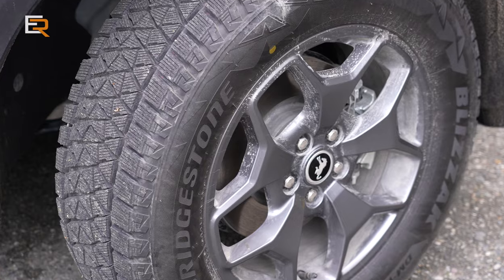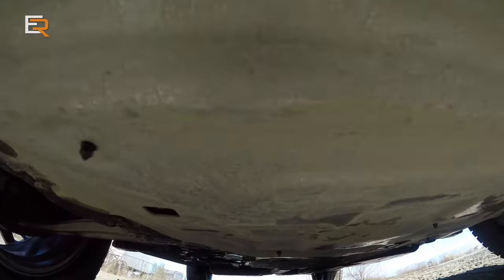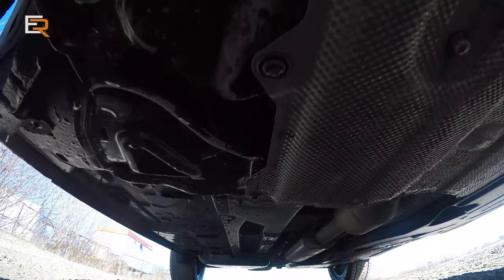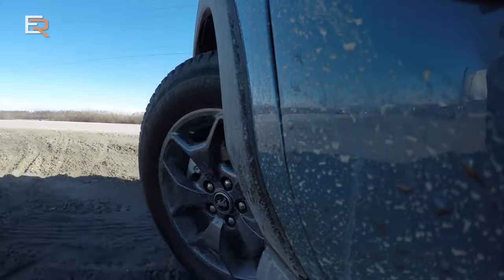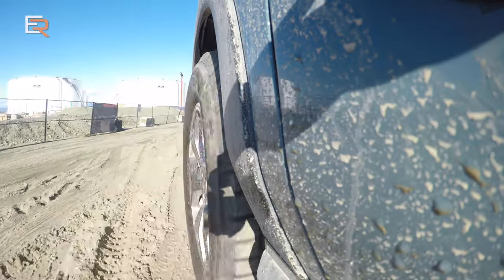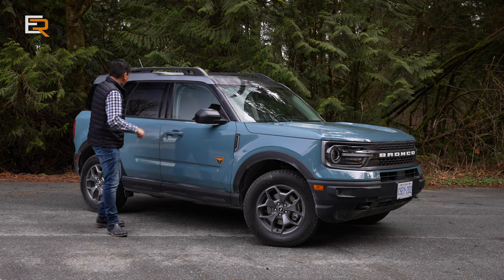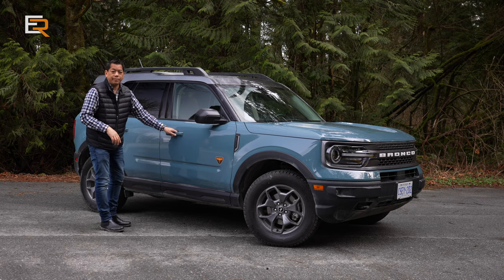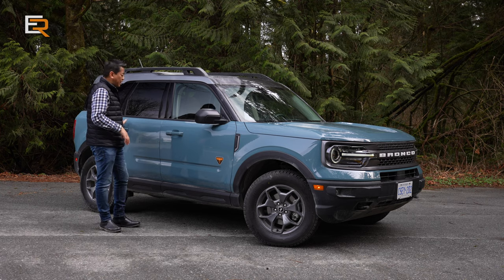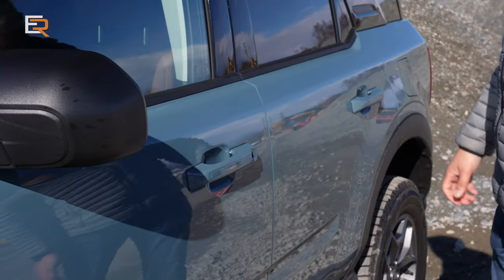This comes with standard 17-inch wheels and 27.5-inch diameter tires, with optional 29-inch diameter off-road tires. It also comes with off-road suspension and four metal bash plates — essentially skid plates on the front, back, and underneath. Don't mind the dirt; we were playing in the mud and water. The vehicle has keyless lock and unlock — just touch the door handle. However, it doesn't extend to the rear doors, meaning you can't open the rear doors directly, but touching the front handle unlocks the rears as well.